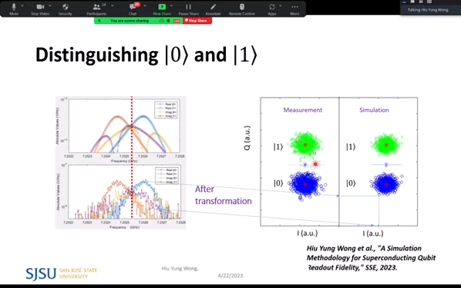Because of noise, you actually have some distribution. It's not always at the center point. So in quantum computing, what you want to do is to set up the device so the separation is large enough. Then I will say anything above this is 1, and everything below this is 0. Again, what is below this? It means the real and imaginary part has this type of combination. And you see that some of the green comes to here because of the noise. This constitutes the fidelity of the readout.